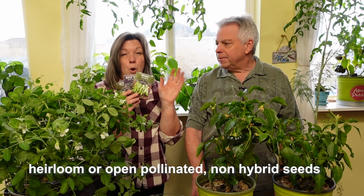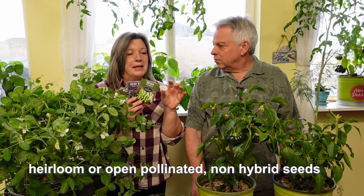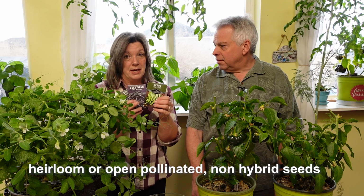Now make sure that you start with good quality seeds that are heirloom or open pollinated, non-hybrid, because that means that when you save the seeds from this, you will be able to plant another one that is true to the parent. When it grows up, it's going to be the same thing as the parent plant.